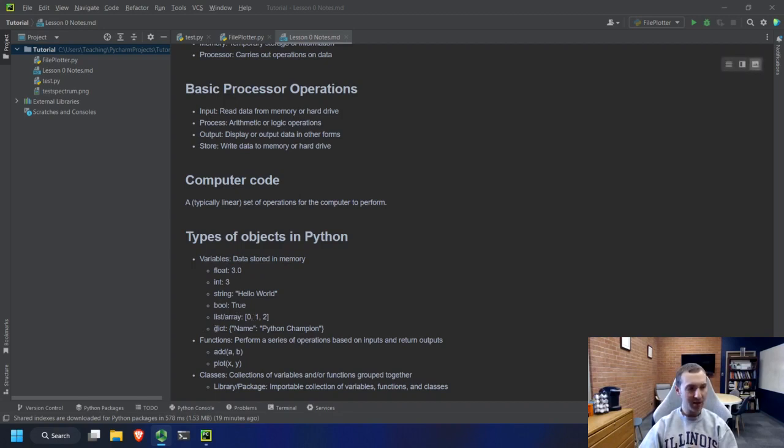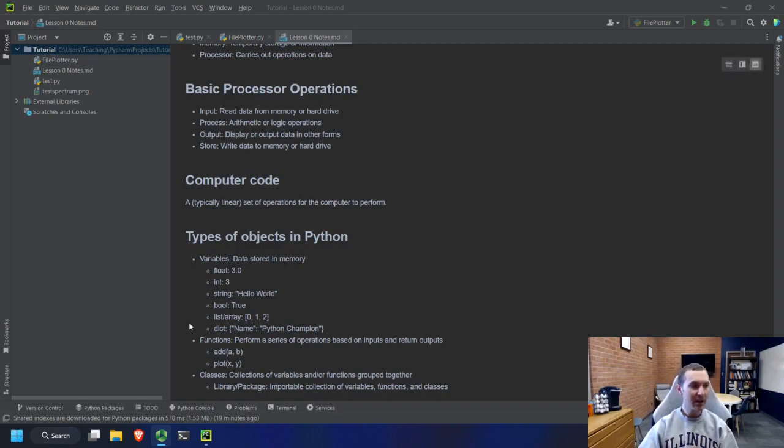Finally, there's an object in Python that we'll talk about later, which is a dictionary, where you basically have a keyword and then a value, right? So we could say, oh, the name is Python champion. And of course, there's actually lots of other data structures in Python. But this is just a set of different variables that we can think about, and we'll see some of these in what we've done today.